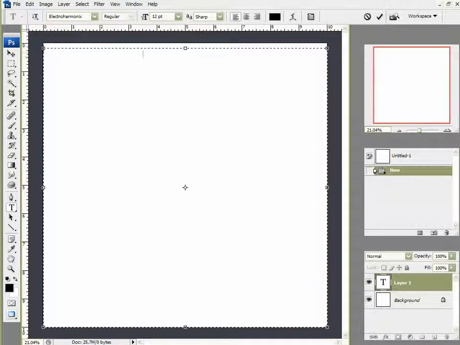I'm going to come into here, and I'm going to select 12 point size should work, and I'm just going to create a bunch of random keystrokes and make it look matrixy like. I'm just going to do this for a couple lines, and I'll be right back. Okay, so here I've created a bunch of lines. I ended up changing my point size to 8 because I wanted to add more text. So that's enough text for me.